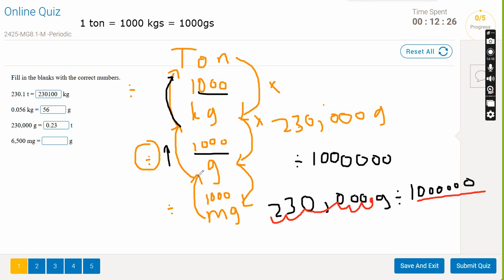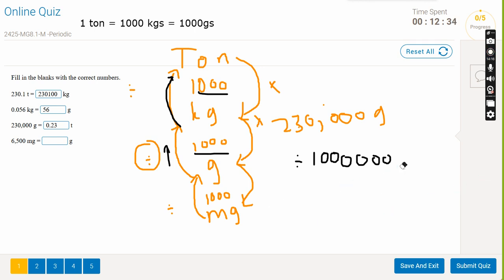Now, milligrams again to grams, we're going to be dividing. If you said division, good job. So now let's erase all of this quickly. Sorry for taking your time.